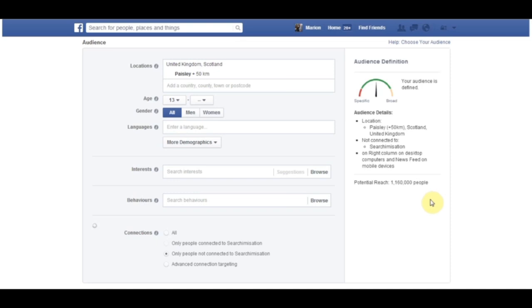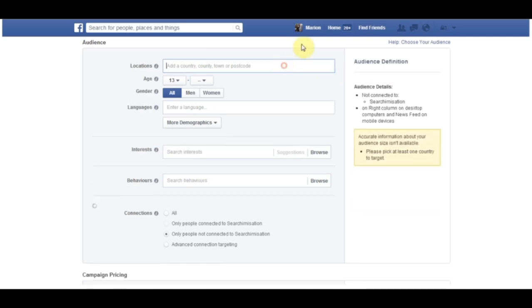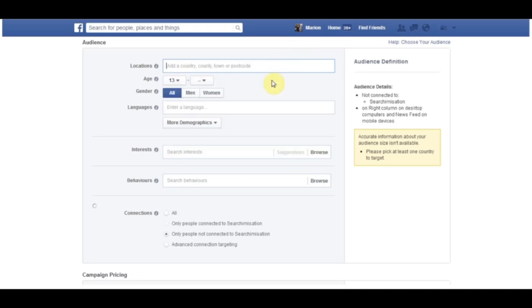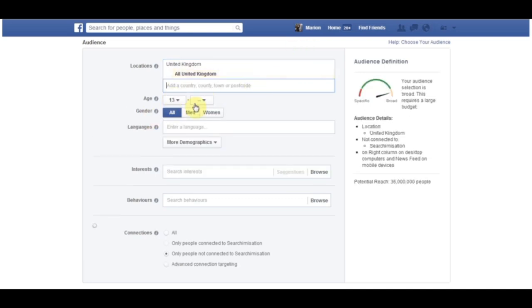And this is where you want to be fairly targeted. So if you were going for local likes, this company's based in Paisley in Scotland, so you could target the local area. If you didn't want to do local targeting, you just click to take that away and just leave it in the US or the United Kingdom in general. Okay. If you want to set the age demographic, you can change that there.